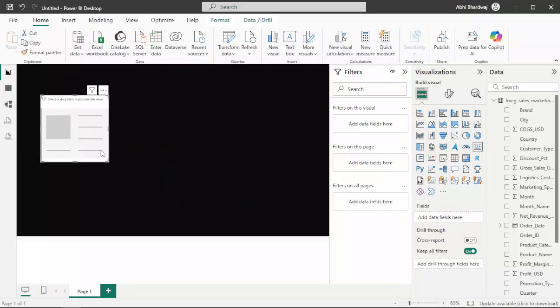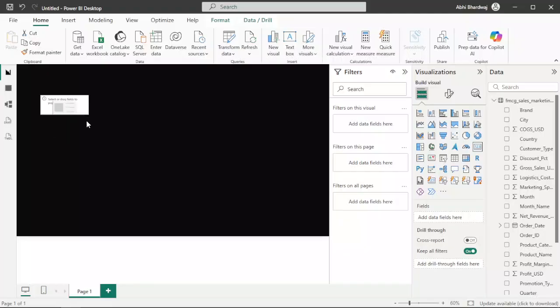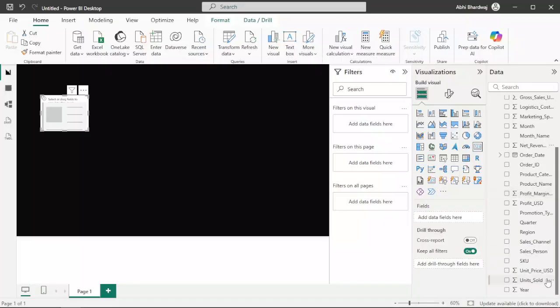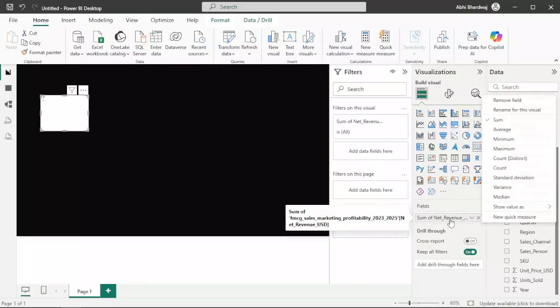Okay, and let's showcase total net revenue through this card. And for that, I'm gonna add net revenue USD. Let's have it sum only. It's already it.